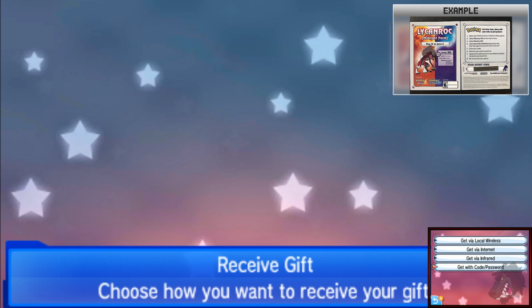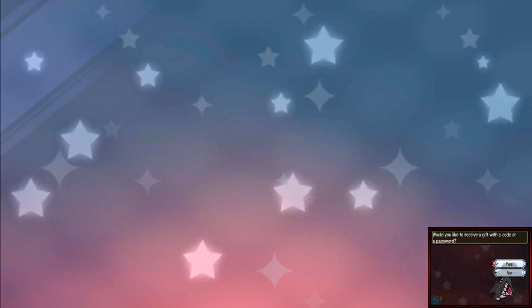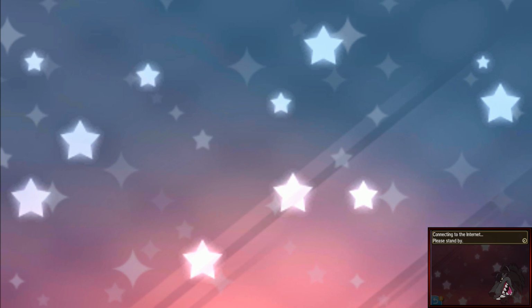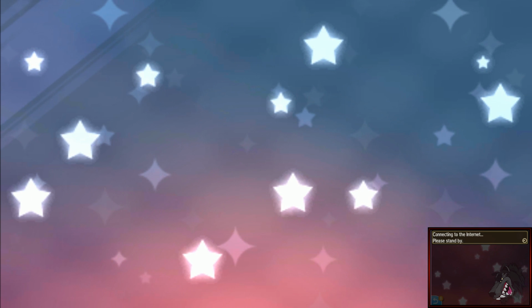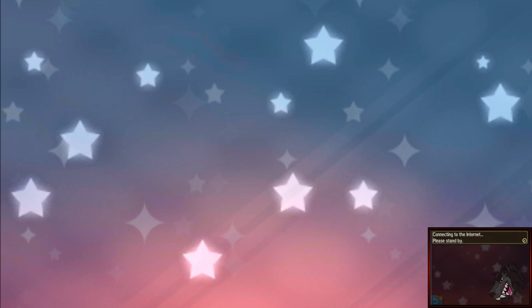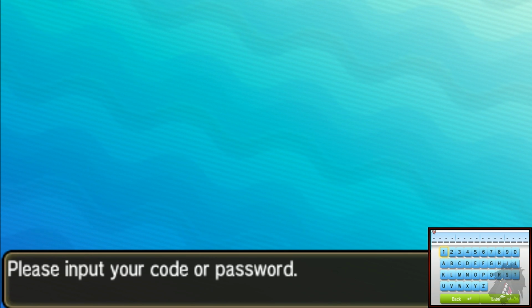But anyways, let's go on with getting this Lycanroc so we can have a look at it. So the usual shenanigans here, as always. Make sure your power is fine. Make sure you're updated to the most recent version, which I don't think I've done for quite some time now. And all the other usual shenanigans I always seem to explain during these mystery gift videos. Okay, so please enter the code. So here we go.